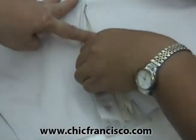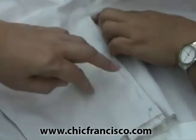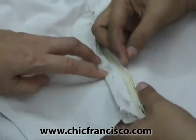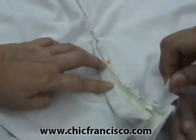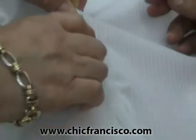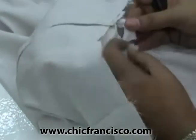This way, when the zipper is closed, this area will hide the zipper, as the fly front placket side will slightly overlap the fly underlap placket side. We're pinning the fold alongside the zipper teeth. We have to make sure that this area is flat. As you can see, there's a little fold here, which means that we have to slash it some more.